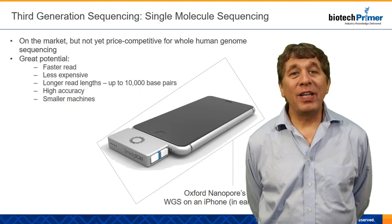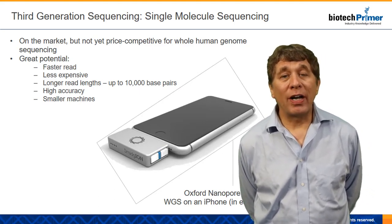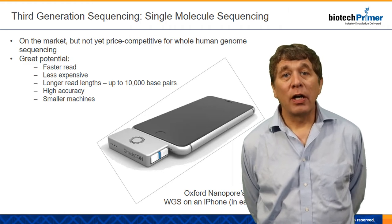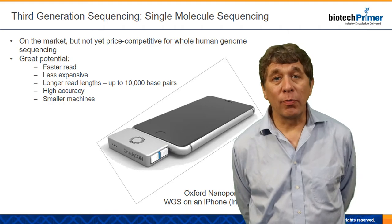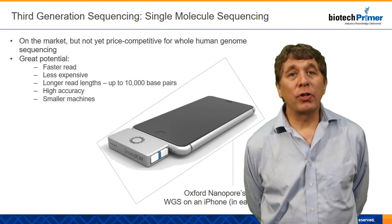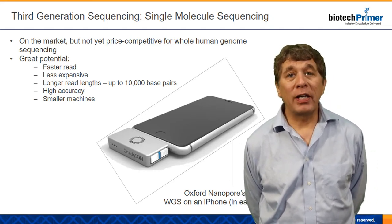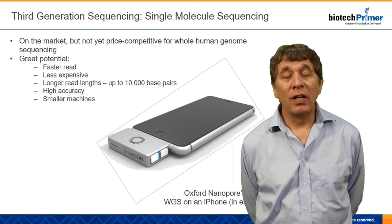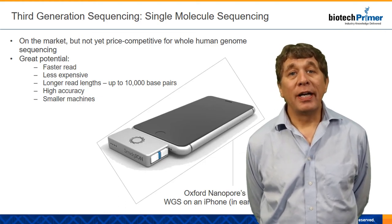What all this means in the end is that we're going to be able to get to our diagnostic endpoint much faster when it comes to genomes, especially DNA genomes and RNA or transcriptomes. One really important thing is that we're going to be able to couple this third-generation sequencing with the emerging field of microRNAs, which are powerful indicators of certain types of disease, like cancer or heart disease, and even some viral and bacterial infections.